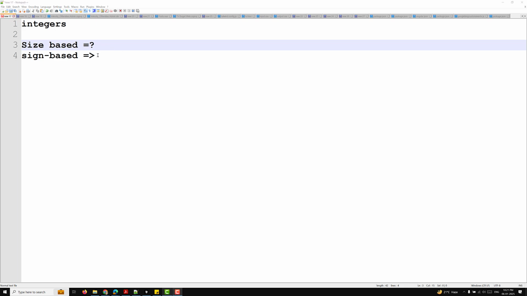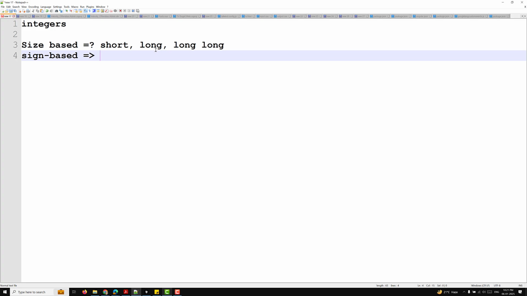Size based means you will have three types: short, long, and long long, and you also have int normally. The sign based variations are signed and unsigned. So these are the different variations you will have in the integer type.